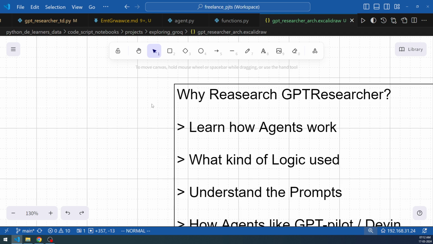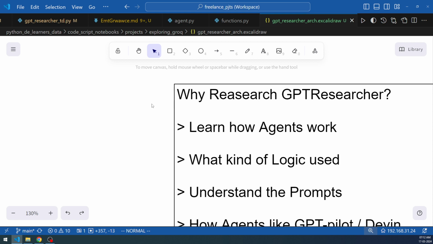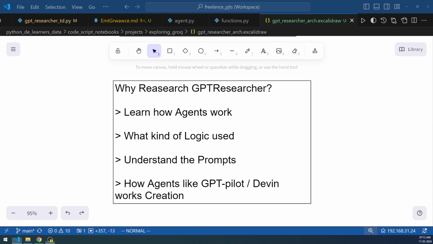In order to understand it, we have to dive into the steps of the research process that the GPT-Researcher takes, and how the code and the prompts are doing it for you. That's the objective of this discussion.